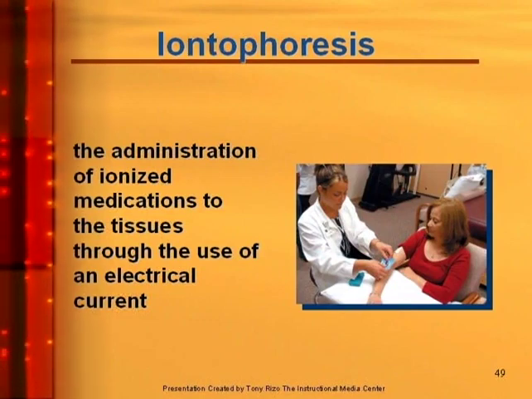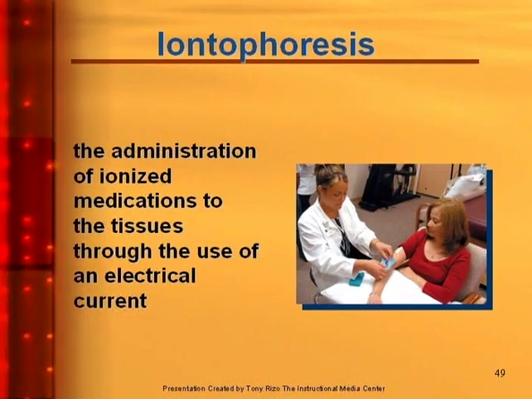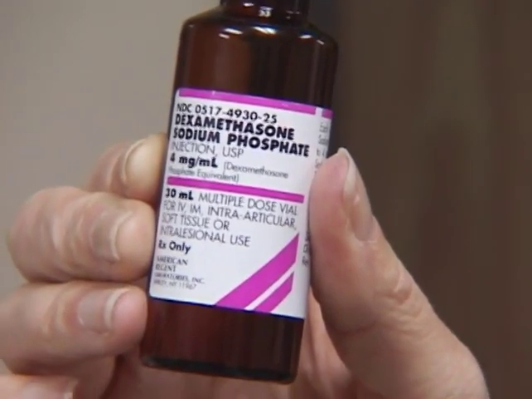We're going to go ahead right now and go straight to the iontophoresis. This is another excellent modality that we use every day. We're going to do an iontophoresis treatment, and iontophoresis is an anti-inflammatory medication that we put into a patch here, and normally we use dexamethasone. There are other anti-inflammatory medications you can use, but dexamethasone is the primary medication.